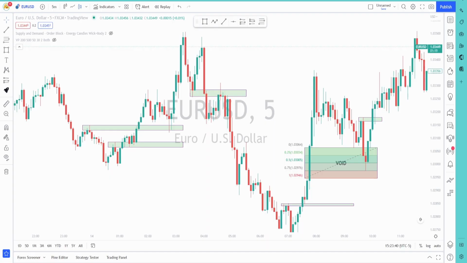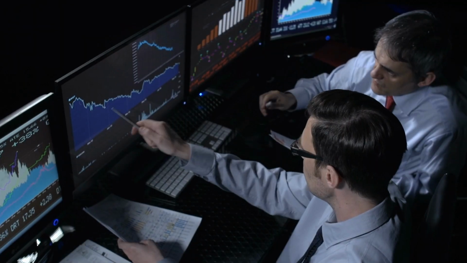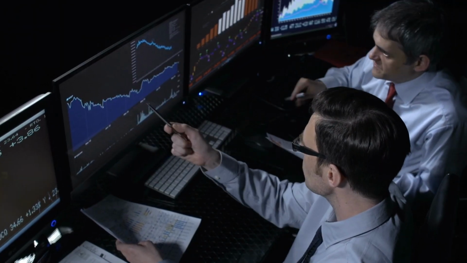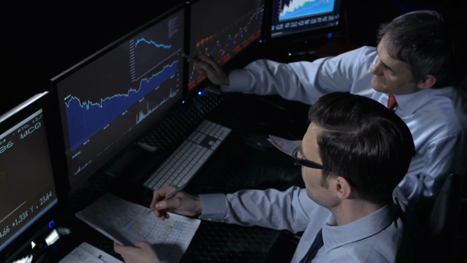Today we're going to take a look at the Euro USD on the 5-minute chart. I want to show you places you could have gotten in on the trade. I want you to realize that you're not always going to have that perfect example to get in on a trade. It's going to look different every single time. You just have to pay attention to the chart, seeing how it reacts, and deciding if you want to get in on the trade.